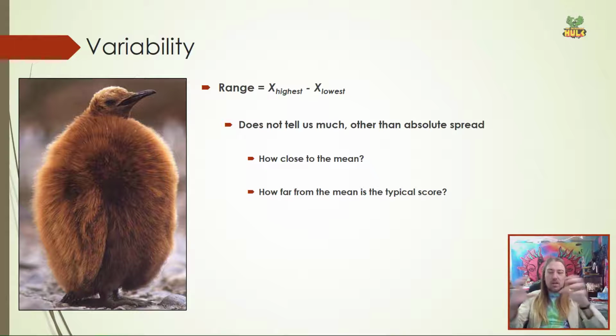Doesn't tell you a whole lot, but does tell you the absolute spread. It's good for calculating a couple of other different things that we'll see. It's good for then creating your graphs, right? If you're going to visually display some data, you need to know the range so that when you go to plot a score, it's on your graph and not off of it because you didn't know what the range was. And so it can tell you some useful information, but what it doesn't tell you is really how far from the average the typical score is.